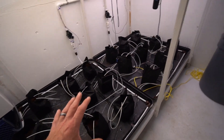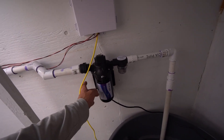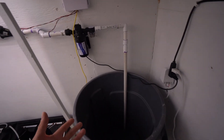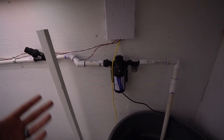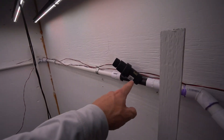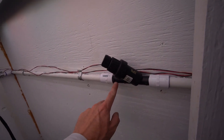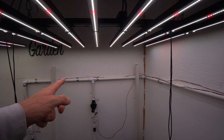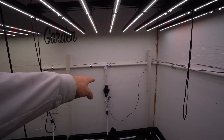I'm running it all off a 32-gallon trash can reservoir, currently powered by a generic DC inline pump. I use the pump because I need the pressure. We'll probably be going back to a higher-quality sump pump — the sump pumps I had in the past didn't hold up. The inline pumps are a point of failure, 100%. Water gets sucked up out of the reservoir, pumped down the line where it hits a mesh filter — I believe it's a 155 mesh — with a 50 mesh on the other side. The back side has a 25 PSI pressure regulator. It then runs down schedule 43 quarter-inch PVC, where it branches off to zone 1 and continues on to zone 2.